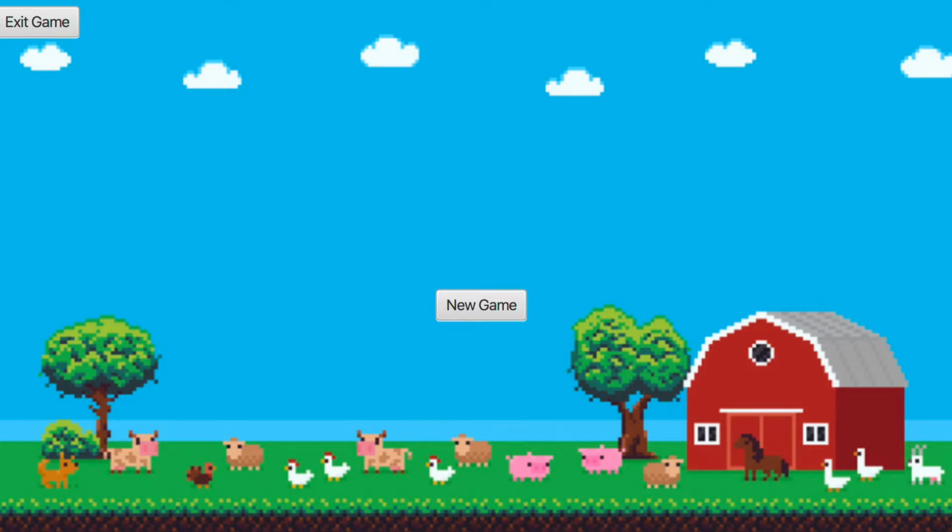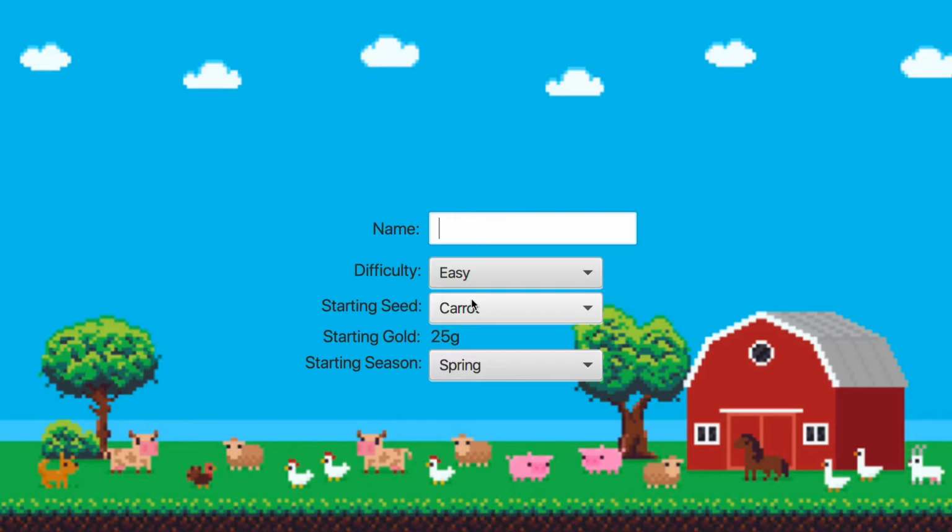Everyone, here's the welcome screen for our farm game. Players can create a new game here or exit the game. Clicking the new game button leads to the login screen. Here players can enter their name, select the difficulty, starting seed, and their starting season.